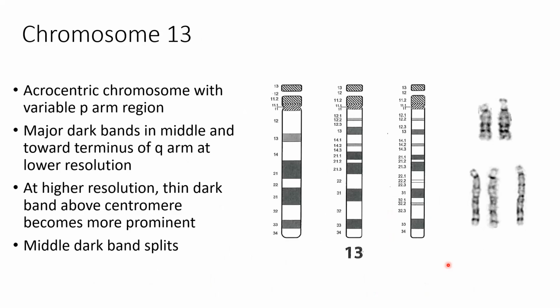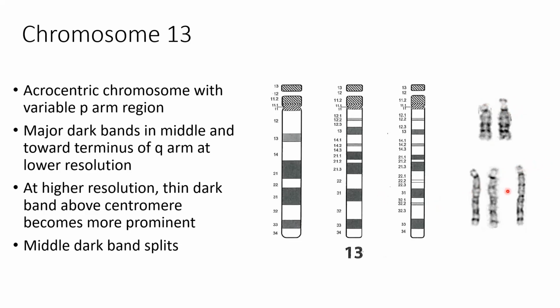So chromosomes 13, 14, and 15, these are the group of acrocentric chromosomes with that variable P arm, stalk, and satellite. And I've shown you a couple of examples here. This is actually probably a double stalk, so a very extended stalk length, and there's a difference in staining intensity of the satellite versus this one. Sometimes the satellites kind of fade out or just look a little runny, smeared.